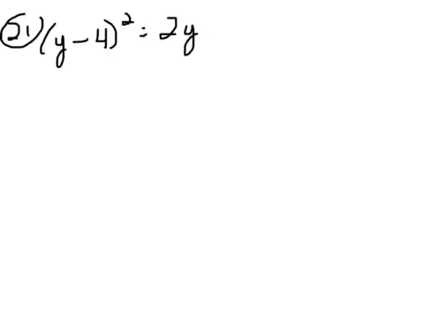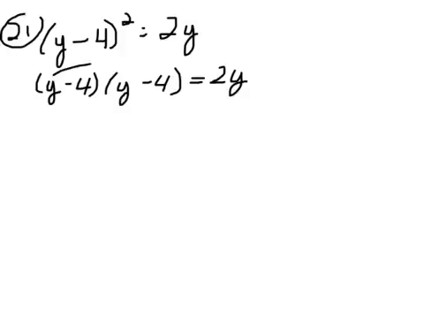21 is another similar one to this one, but they just keep getting more bizarre looking, right, as we go here. y minus 4 squared is equal to 2y. Well, in order to solve this, I'm hoping that I can factor it and set my factors equal to 0. But right now, they have really made me have to do a lot of work here. I'm going to have to simplify all this and move all the terms to one side and have 0 on the other side if I want to try to factor this. So if I want to simplify it, remember this y minus 4 squared really means that I have y minus 4 times y minus 4 on the left-hand side. And I'm just going to copy my 2y down here.